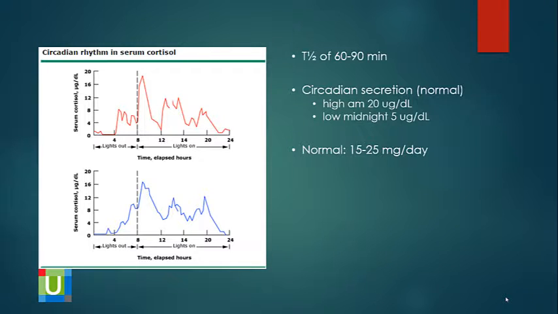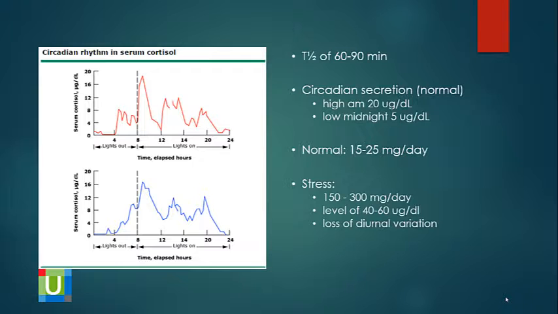This is the normal level, 15 to 25, but in stress it's usually different. It can go as high as 150, not 300, but that's the highest number we can see, or we can even see higher. The levels usually range from 40 to 60 micrograms per deciliter when we measure it. But in stress, we also lose this circadian rhythm, which becomes a problem. I failed to mention that the half-life of cortisol is only 60 to 90 minutes.